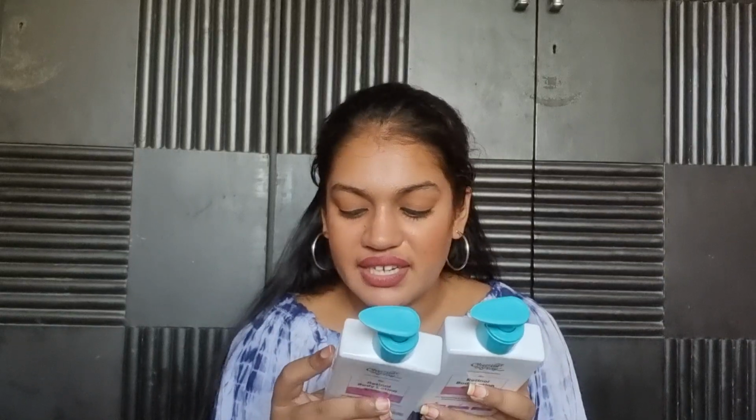So yes, this is one of the best retinol body lotions out there. It's actually the only one that I've tried, to be honest, but I was a little bit nervous about getting into retinol body lotions because they can get expensive, especially other alternatives that I've seen in the market are definitely more expensive. This on the other hand is relatively affordable. It's 399 rupees for 1 bottle, and you can definitely buy these at buy one get one or buy 2 get 2. So that is the best time when I tend to stock up on these. I never pay full price for any of them.